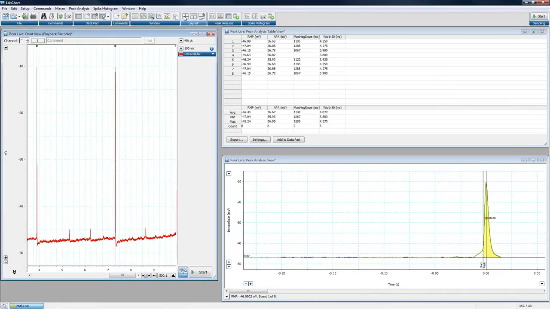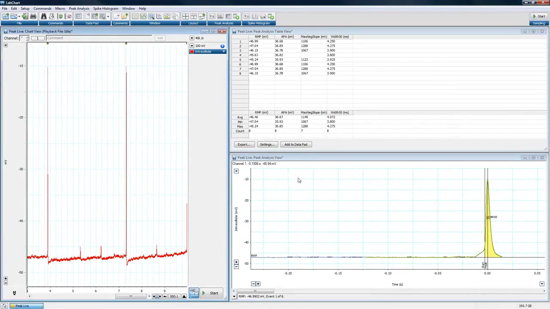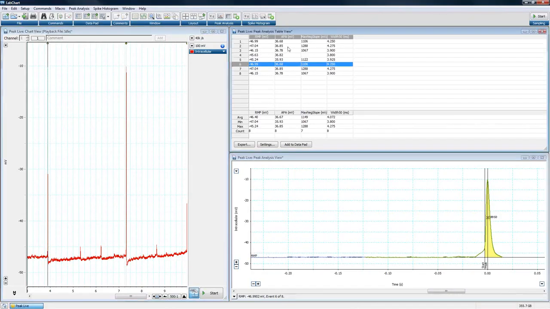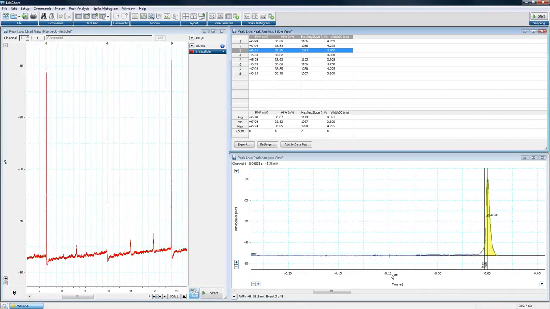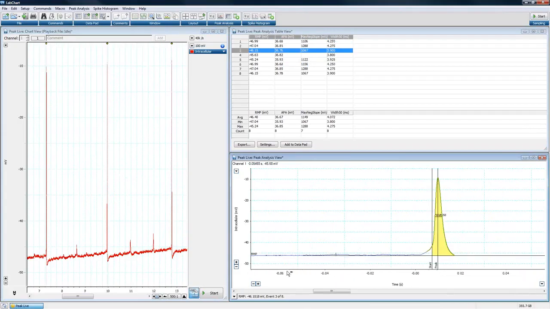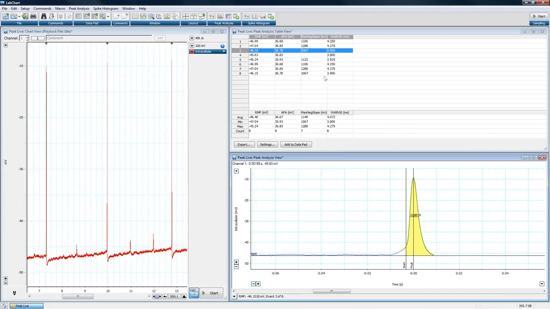So those two features give me basically the rest of peak analysis. What the analysis view is showing me is the live one that I'm either clicking here in the chart view, the live event, or the one that I'm choosing in the table view. It's shown with various parameters that have been calculated: the start, the peak, the width, different parts of that are shown. The resting membrane potential is shown.